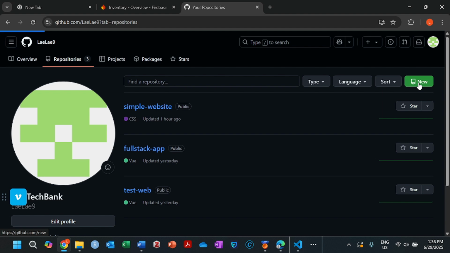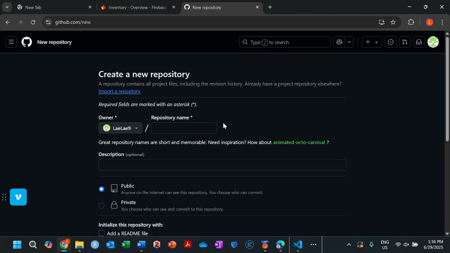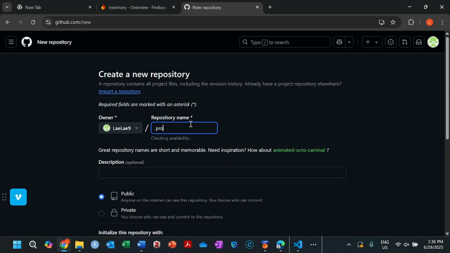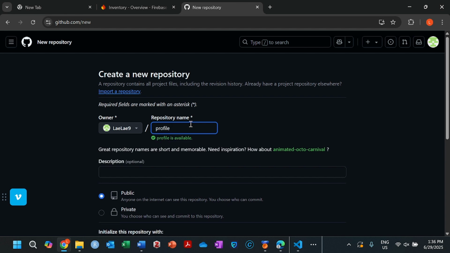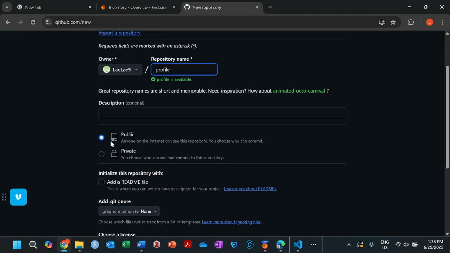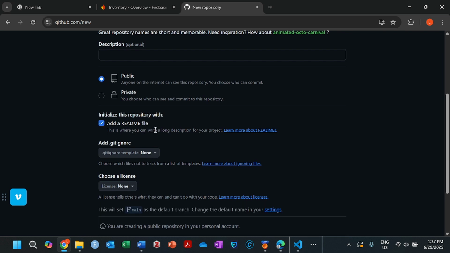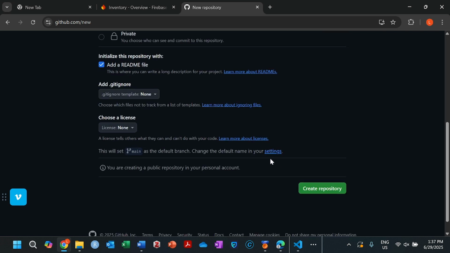Click new, and we will provide our repository name, profile. You can give any other name, just for example. Okay, profile is available, the green one. And also you can choose public or private. I will choose public. And for README, actually we don't have any README. Okay, and then after that, click create repository.